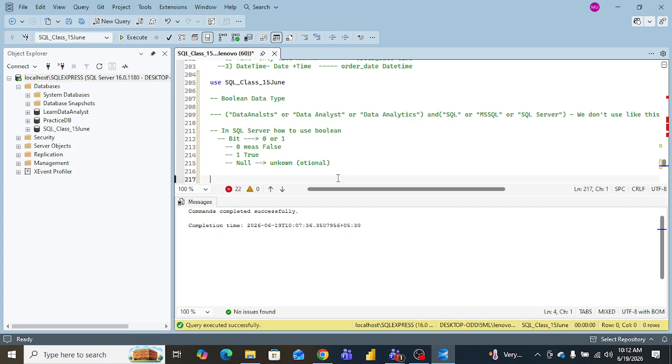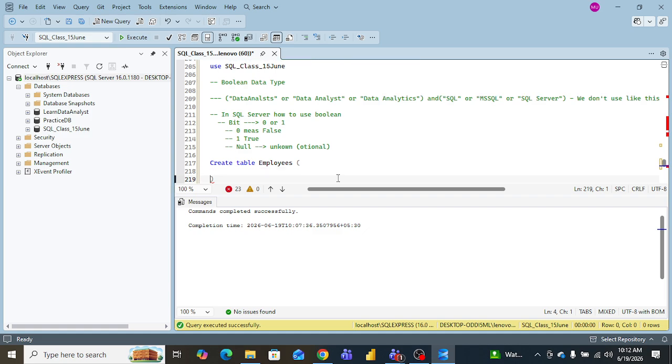So we have to understand this, it is very important. What I'm giving here is I create a table with a bit column. Okay, let's create a table, table employees. Employees spelling is correct, right?